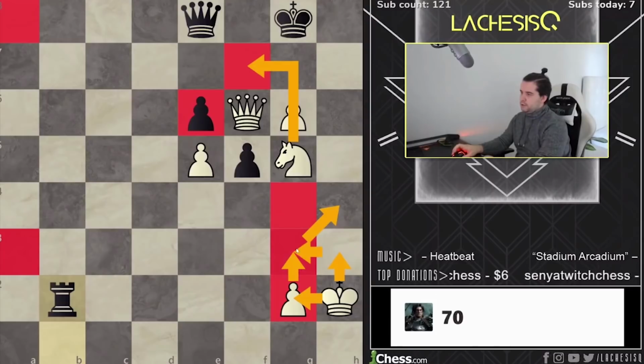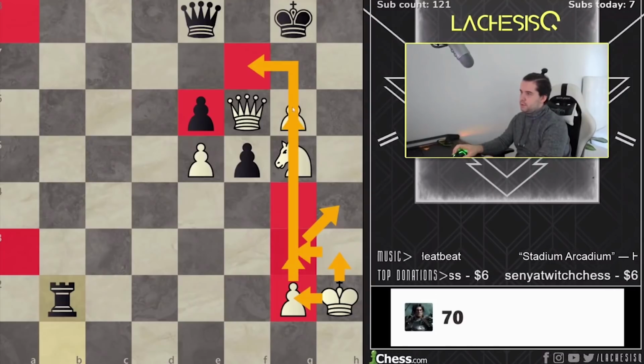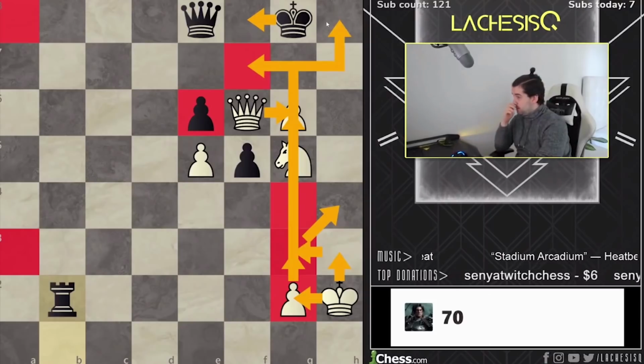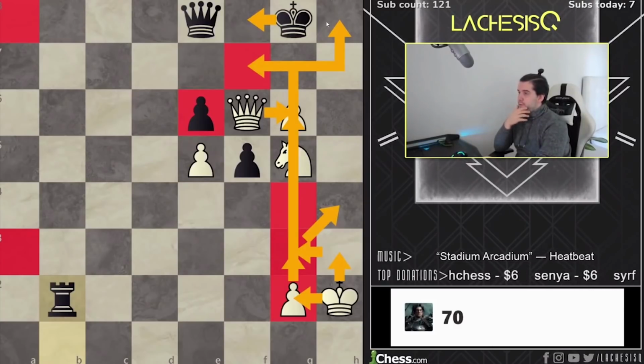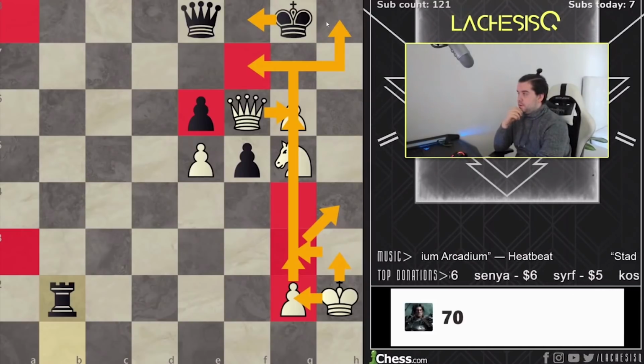So if rook g3 I can already take, so he plays rook takes g6, I play queen g6, and he plays king f8, and I have knight h8. And if it's winning or not, it's a good question. I'm not that sure. Should be winning, I feel, but I'm not 100% sure about the position. It's very tricky.